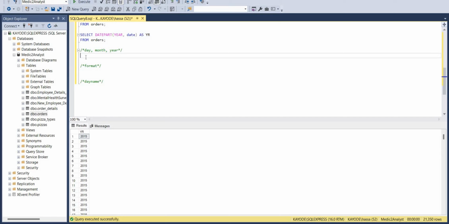And for the day, month, and the year, it actually looks similar to the DATEPART, but just a mild difference. So let's run this and see.